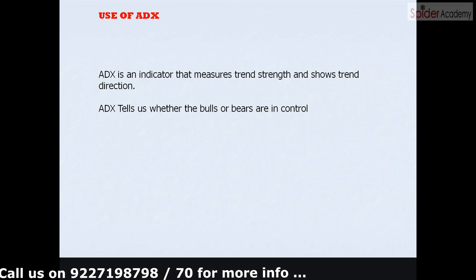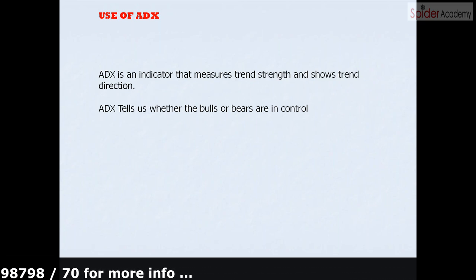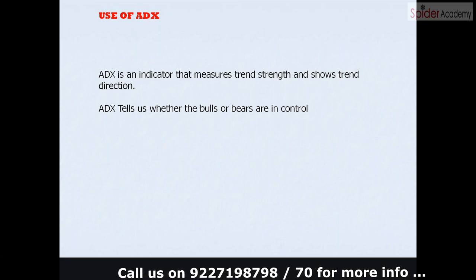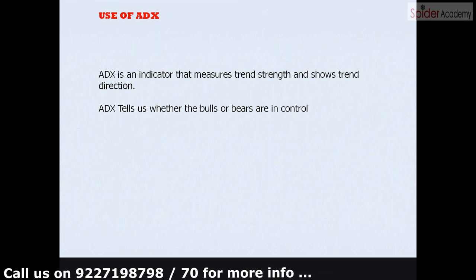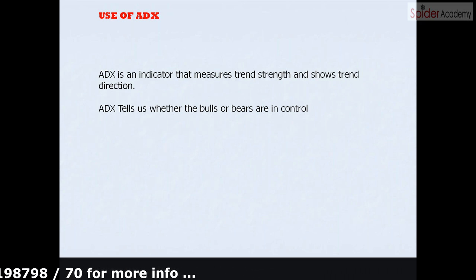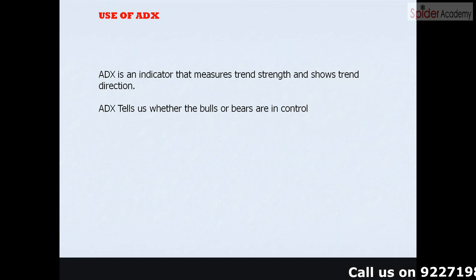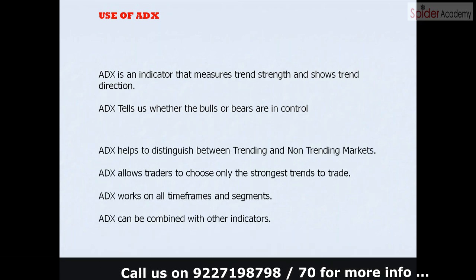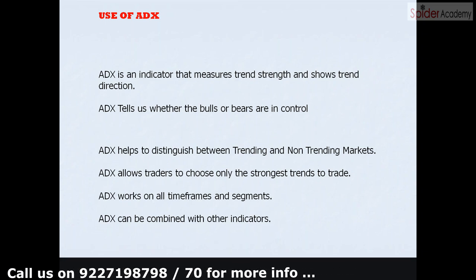एडीएक्स क्या करेगा? आपको बताएगा कि ये जो आप ब्रेकआउट है या ब्रेकडाउन है, इज इट अ वैलिड और फॉल्स ब्रेकआउट. सो इट गिव्स यू द स्ट्रेंथ ऑफ द ट्रेंड एंड शोज द डायरेक्शन. Direction is easy. Breakout means up or breakdown means down, but this will show you the accurate direction. ADX tells us whether the bulls or bears are in control. ADX helps us to distinguish between trending and non-trending market.